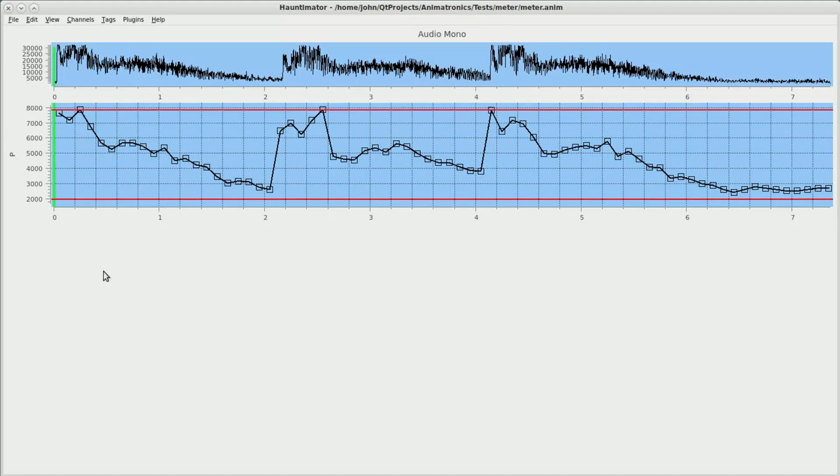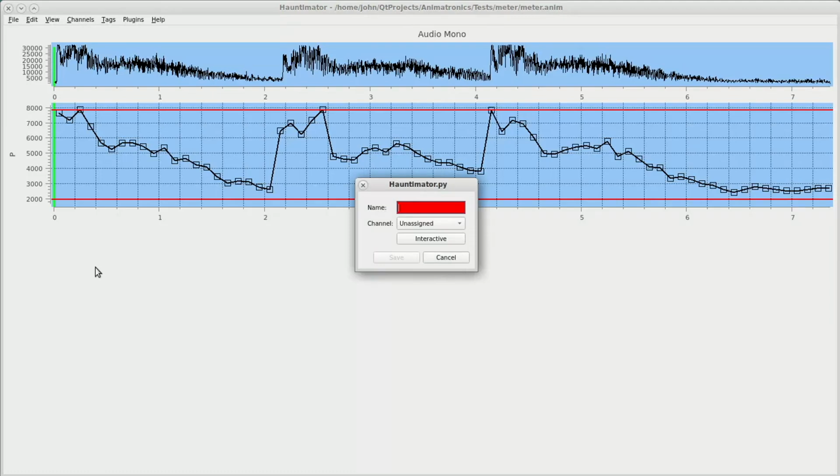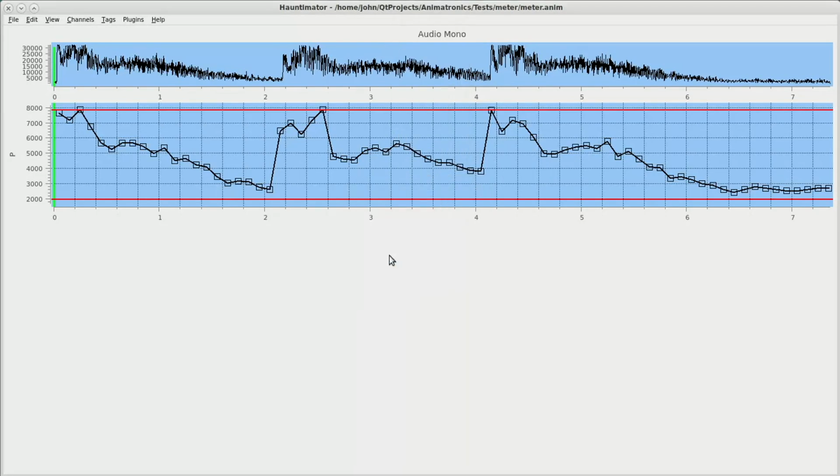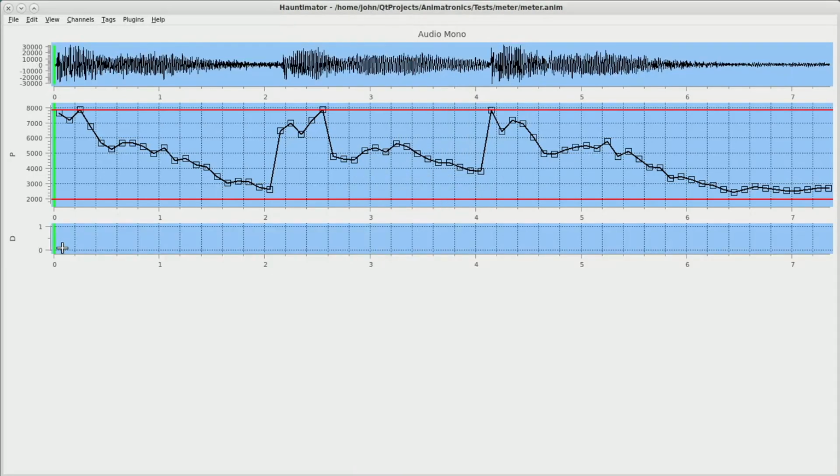Okay, that's fine. Now, let's deselect that, and we're going to add some digital channels to make a little meter. We're going to use our 8 LEDs like a signal strength meter. So to do that, we'll create a first digital channel, just call it D, assign that to port 0, save that, and as we did back on our Larson scanner video, we're going to add 1 point here off to the left.